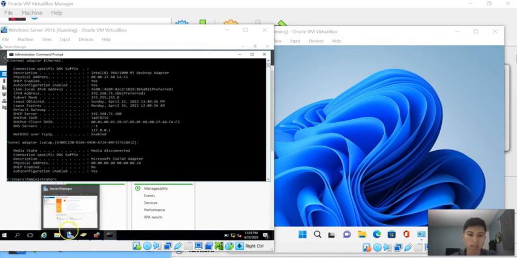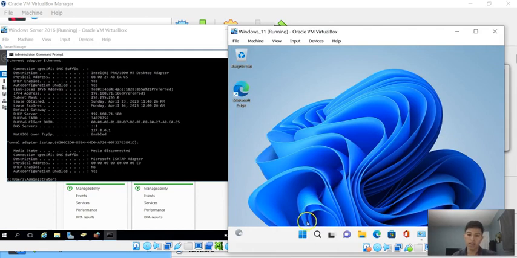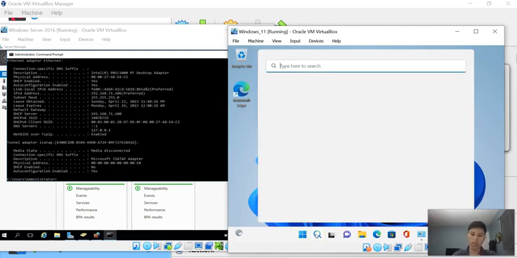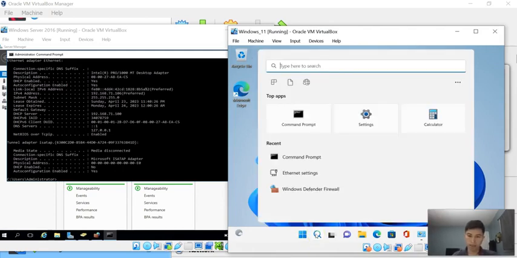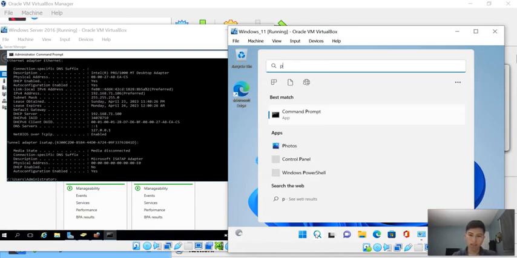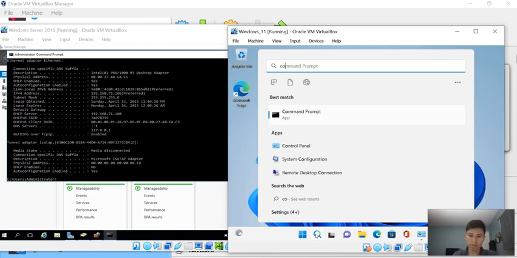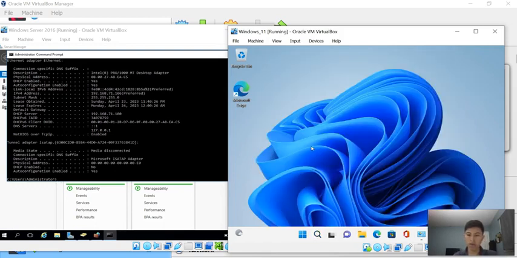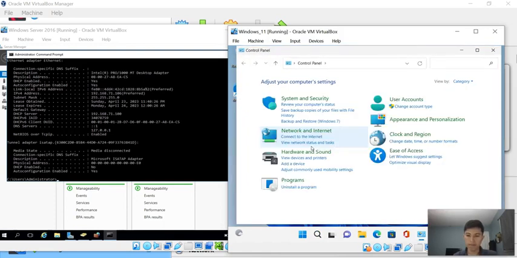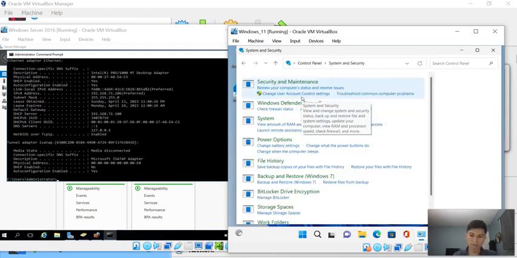Now to add the 01 to the server domain, we're gonna go to the control panel. We can see it here. Let's click on it and go to system and security.